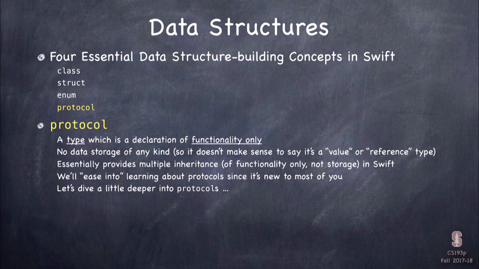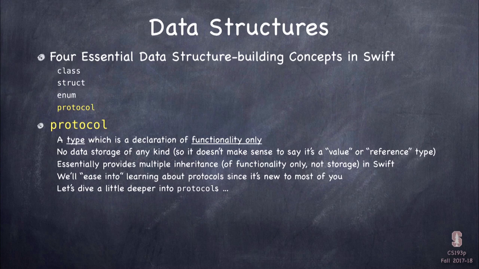Let's go back to our slides and talk about the first very important topic today, which is protocols. It's the fourth pillar of building data structures inside of Swift. You already know a lot about class, struct, and enum. A protocol is a very simple concept — it's basically just a list of methods and vars with no implementation. But the use of protocols is so pervasive throughout the Swift language and runtime that makes it so powerful. I'll go through why we have protocols, show you the syntax, then talk about their uses.